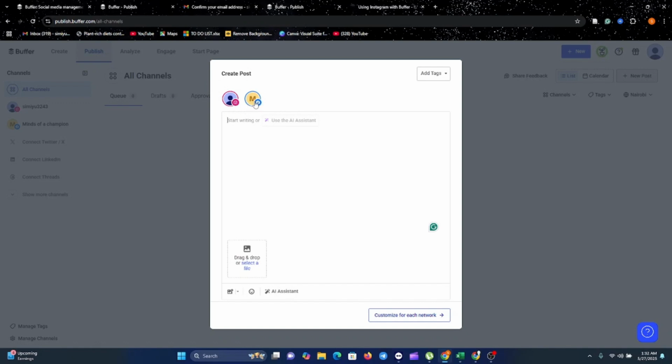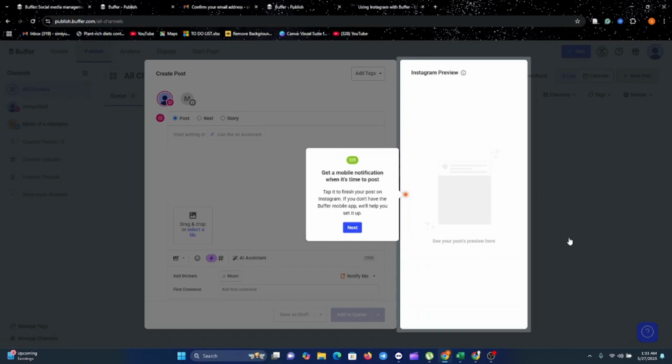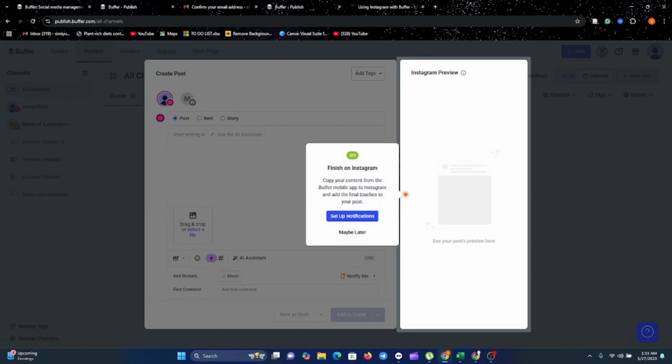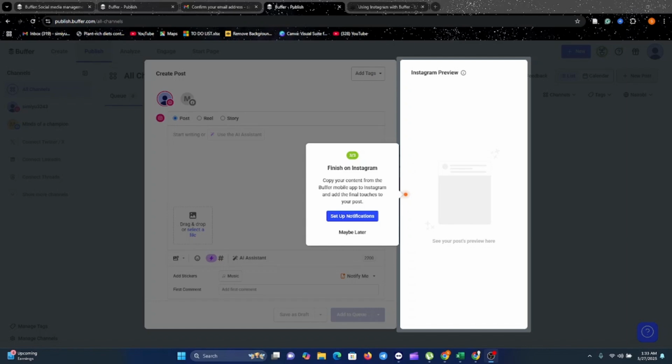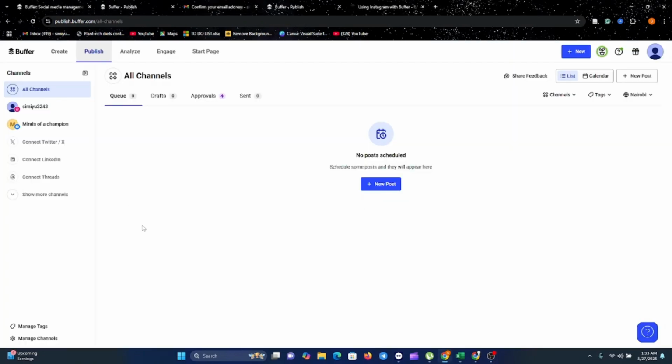So if you want to work with Facebook, you just select Facebook like that. Then you can go ahead and start creating the content that you want to put on that part. But for this sake, I'll just go back because I don't want to create any content on this section. So I'll just discard the changes, then I go back.